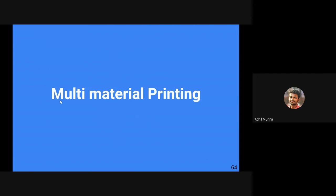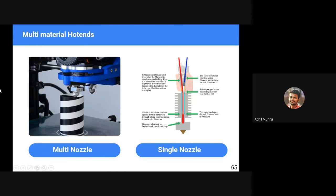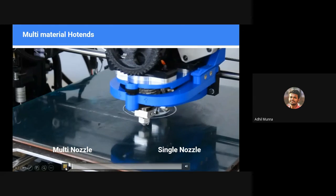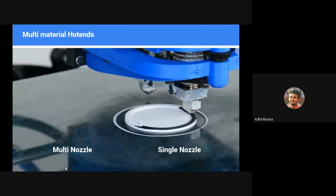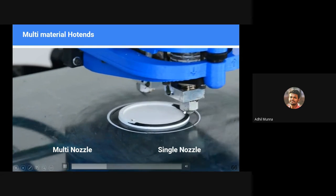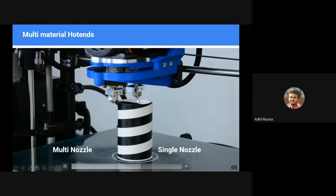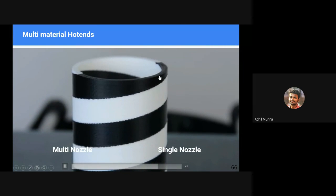Multi-material printing. Usually the lowest price 3D printers have only single color printing, but we can go wild and print with multiple colors. Here in this case, we have multiple nozzles to print multiple colors, one for black and one for white. There are other setups in which we use only a single nozzle, but we use a different mechanism to push different kinds of filaments through that single nozzle. See, this particular nozzle prints with black color, and when it's time to print with white color, the other nozzle moves into place, right?